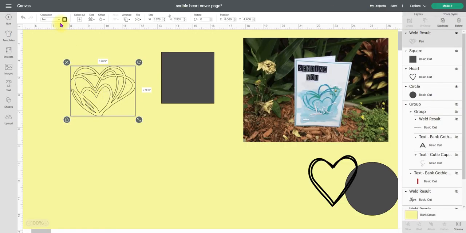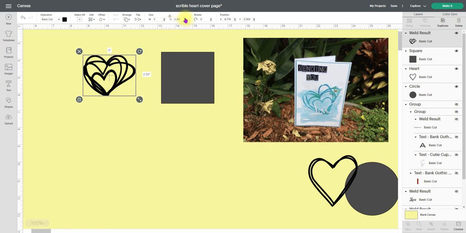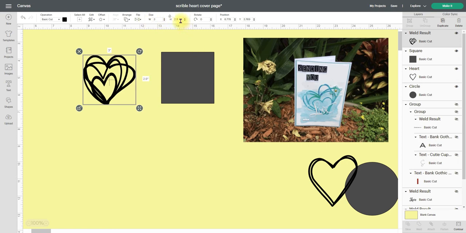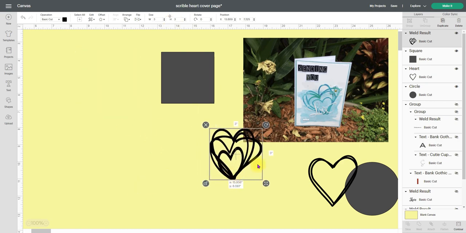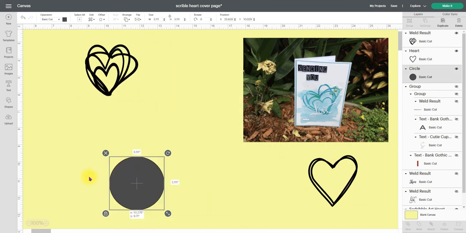All right, and to get that back, because we don't want to draw it, or you can draw it if you want, but it will be drawn double lined as if it was going to be cut. So just go back to basic to bring back your black shape, and we'll resize that to about 3. Uncheck the padlock. I'm going to go 3 by 3 and just see what that gives me. It's pretty good. And there you have your scribble shape. Now I'm going to get rid of that because that was really not worth it.